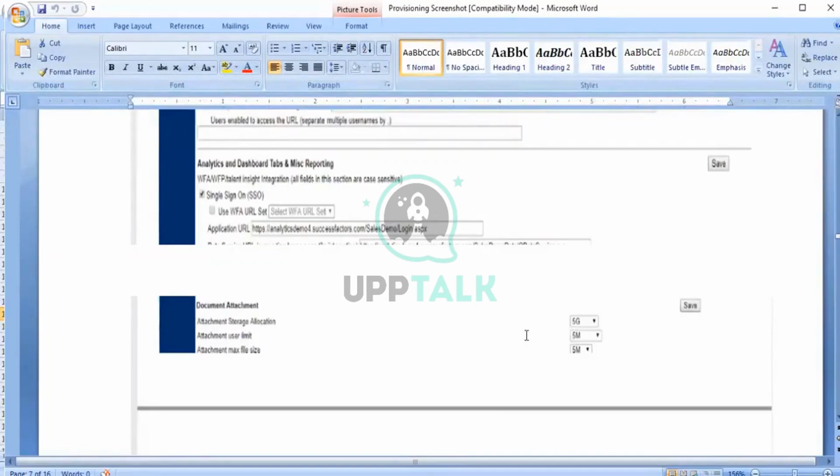But if you are keeping only 1 GB and you go more than 1 GB, it will throw an error. So to avoid that, it is a best practice to go with a document attachment of more than 1 GB, that is, 5 GB or 10 gigabytes.